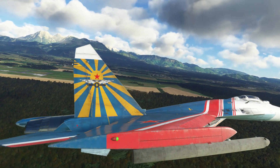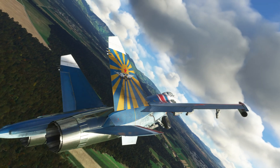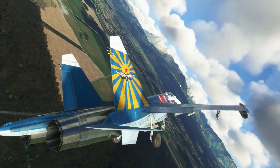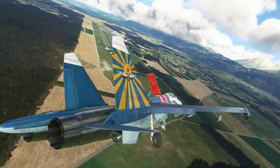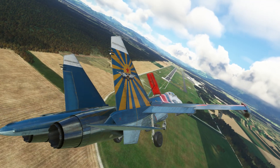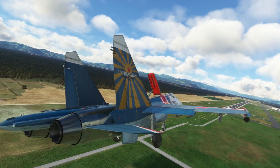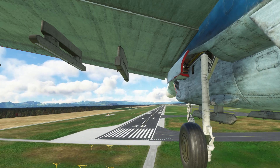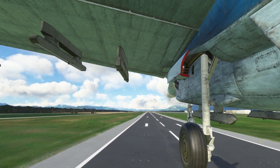Might just do a low pass actually, because I haven't got permission to land yet. So let's go gear down. Flaps are auto. Runway in sight. Speedbrake extended, as I've started doing recently — because I threw it on YouTube, that'd look cool. That's a really awkward angle to try to line up on. Way off the line anyway. Just skirt above the runway there.